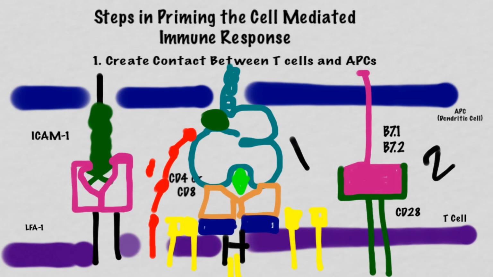Now, what would happen if we had signal 1 over here with antigen and TCR and MHC, but no signal 2? Well, what happens then is that the cell becomes anergic. And I mentioned this earlier, that occasionally when cells are not activated properly, they become kind of like zombie cells. They are unable to react, and even if they see their antigen of interest again later, in the presence of co-stimulation, they won't respond.